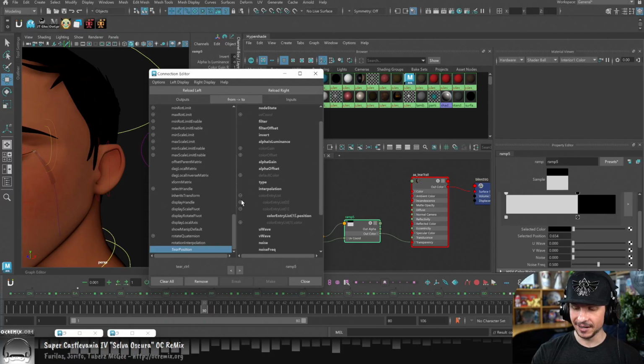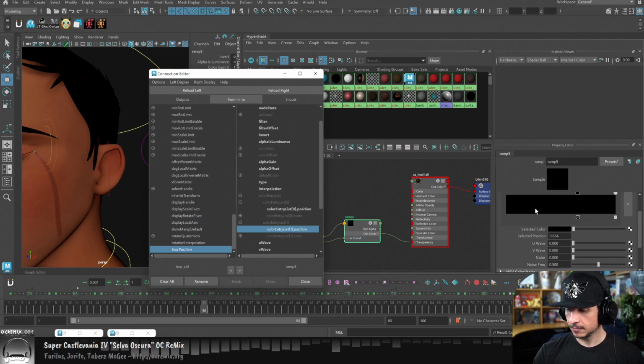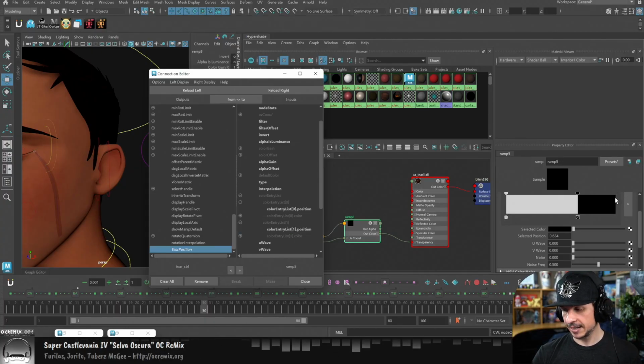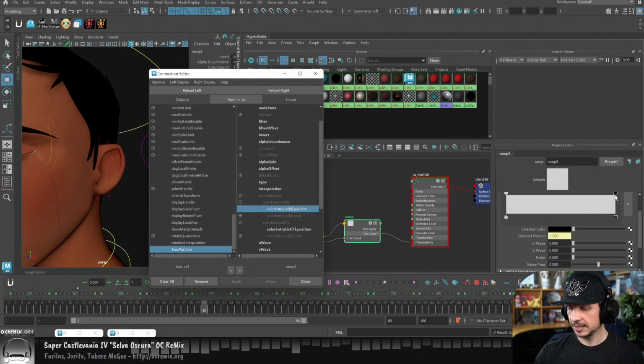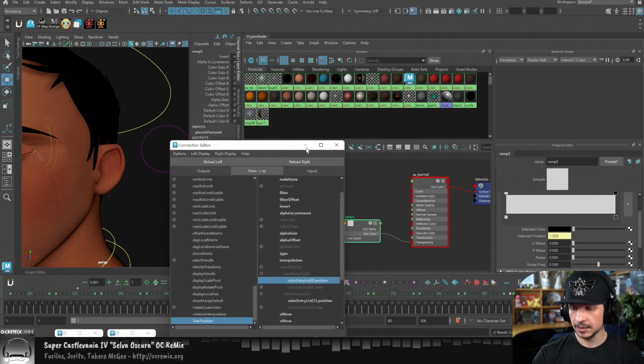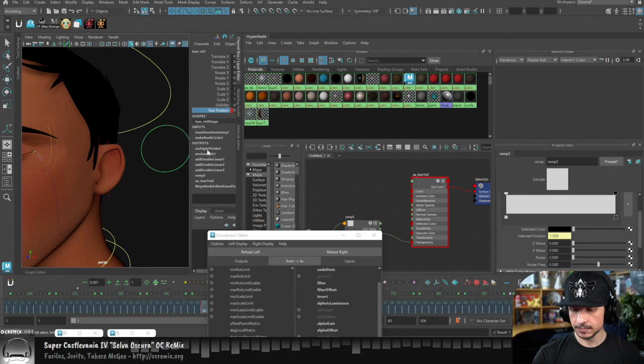Now, it can be hard to know which is which. Which is color entry list 0, color entry list 1. Honestly, you just kind of have to guess sometimes. So here it is. We want the selected position right there. So let's actually connect it to 1 and see what happens. Oop. Nope. That moved the white attribute right there. So let's turn that off. Let's connect it to color entry list 0. Oop. Now the black value moves right there. Perfect.